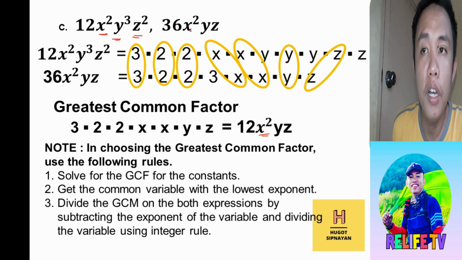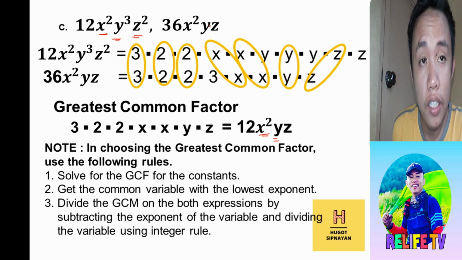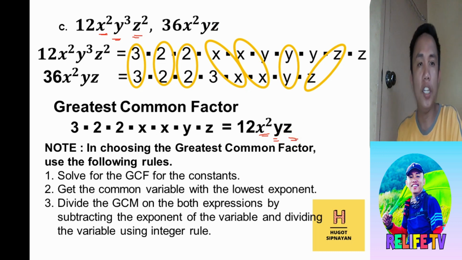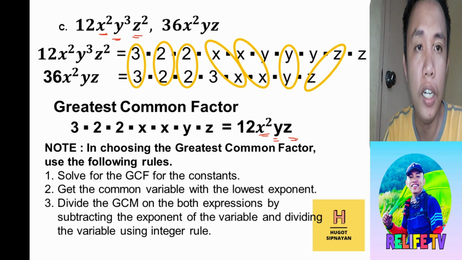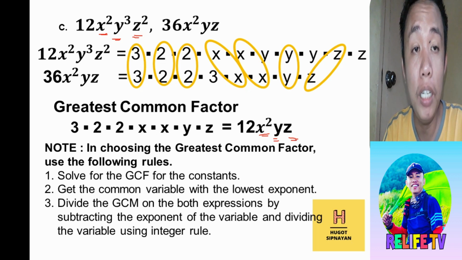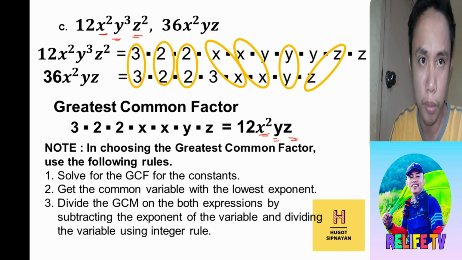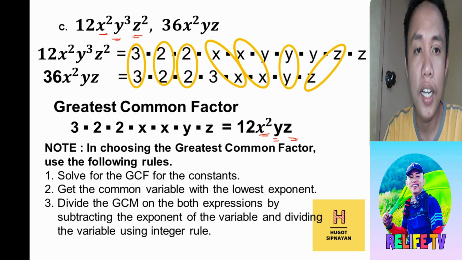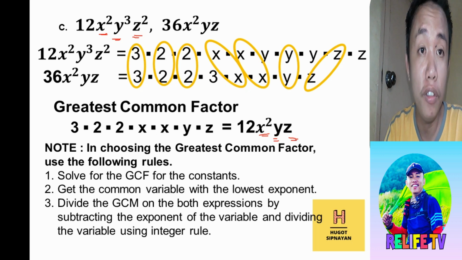Dito may y cube, meron tayong y. So, baba syempre yung y, kaya po yung y ang kinuha natin. Dito, z squared, z. So, kinuha natin yung z kasi mas mababa exponent niya. Ibig sabihin, if we're trying to look for greatest common factor, sa number, hanapin lang natin yung pinakamataas na number na pwede mong i-divide sa dalawang numero o tatlong numero, kung meron man. In terms of variable, ang gagawin nyo guys, hanapin mo lang yung variable na may pinakamababang exponent, at siya yung magiging greatest common factor.